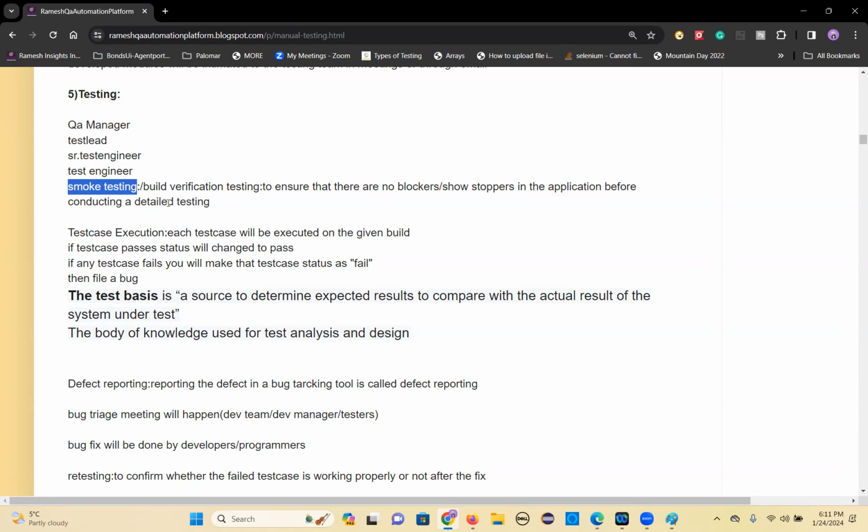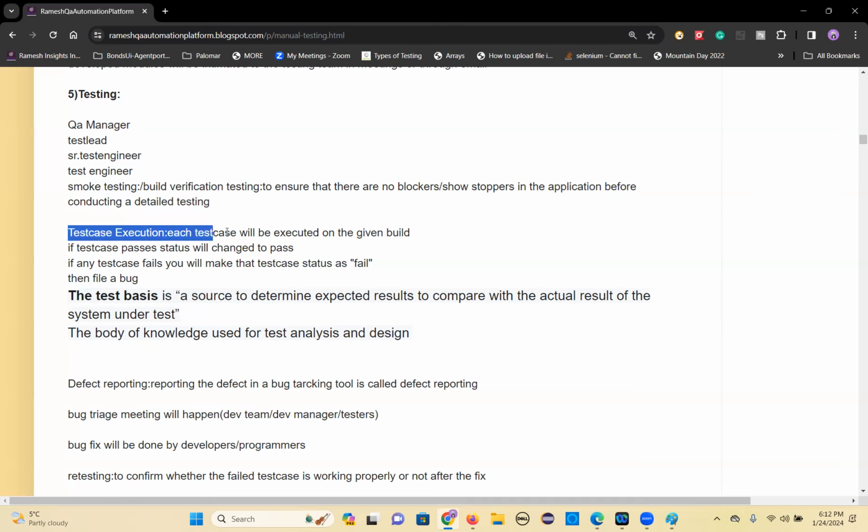Maybe it will take 3-4 days or 5 days the first time, because you have to do it manually. That's why you will schedule it, giving tentative start and end dates. That's the test plan part, so you don't need to worry about that. They will give time for testing.